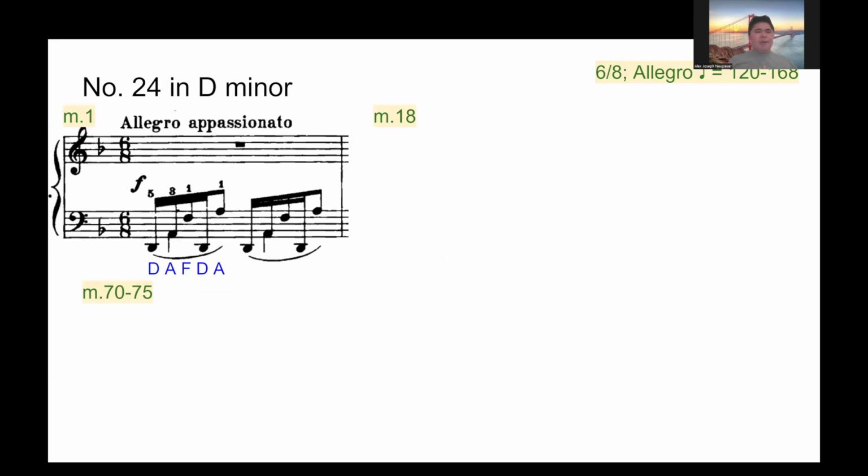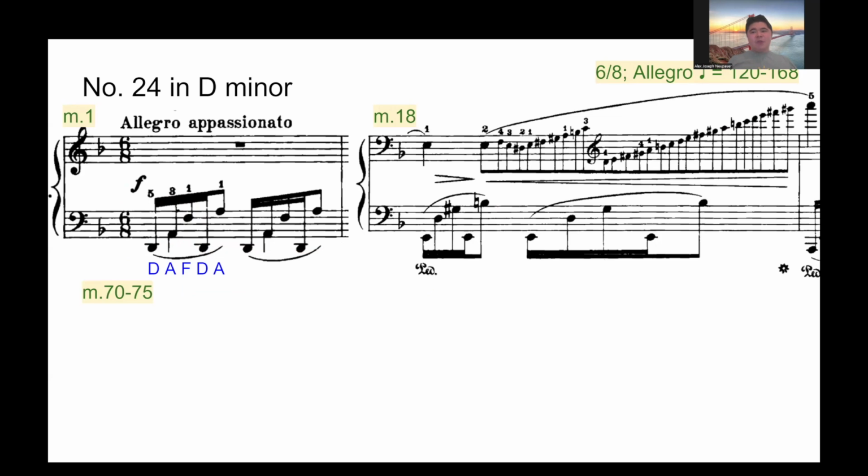So I first want to talk about the left-hand part. The left-hand part obviously is moving very fast. You can see the 16th notes, but there's also big leaps in tonal range. So it's temporally and tonally very active. And this kind of pattern repeats itself throughout the entire piece. Now look at this run. It is 28 notes squeezed into the space of just a few eighth notes.